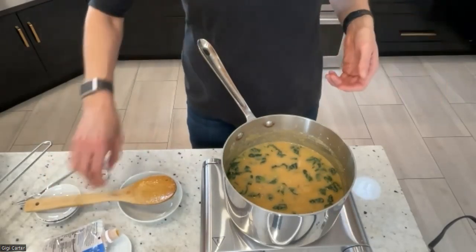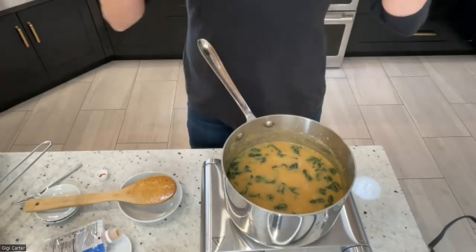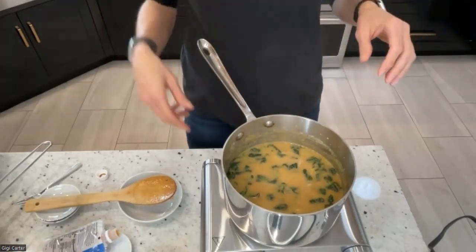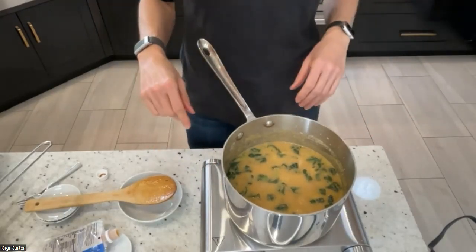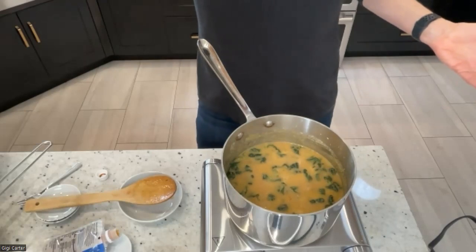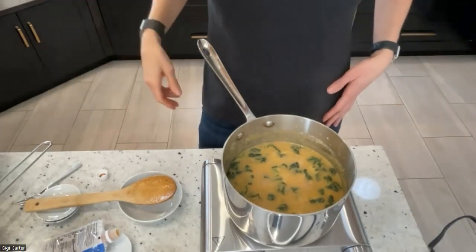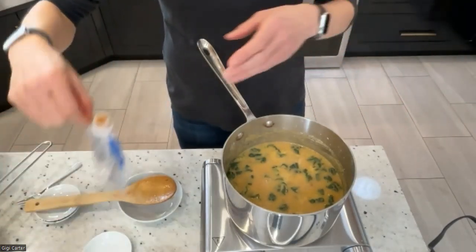But basically it's done. So I'm going to turn the heat off and just let it hang out here for a minute before I taste it. Let it stop bubbling. This electric cooktop takes a while to cool down and stop cooking. I'll do that and then I'll taste it and add some salt and pepper, depending on if I need it or not. I usually don't add salt to it, just because the miso gives me plenty of salty flavor.